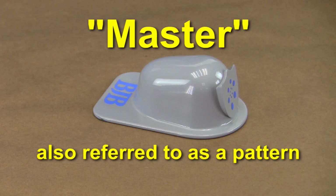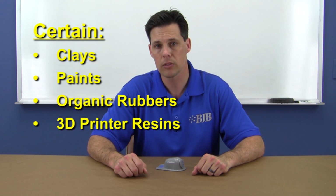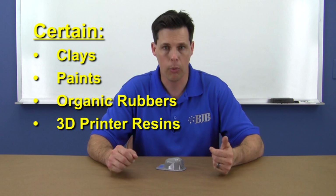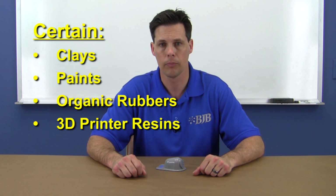So to make a silicone mold, you first need to start with something to take a mold from. We call that the master. A master can be made from a variety of materials and methods, but the material you make the master from can have implications on the type of silicone you plan to use for the molds. For example, there are certain types of clays, paints, organic rubbers, and resins used in 3D printing that can poison the cure of a platinum-based silicone. We'll go over this in more detail later on in the video.